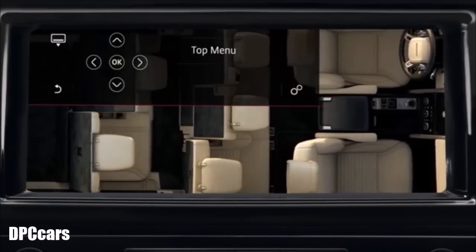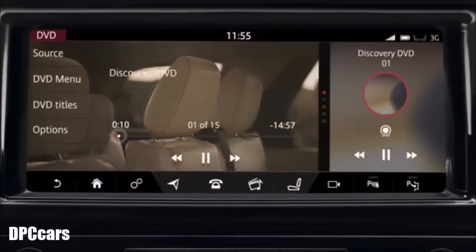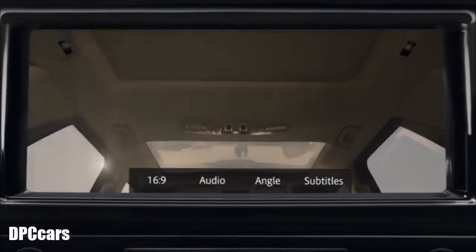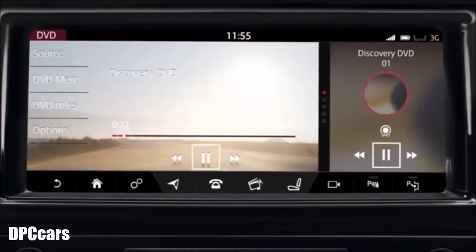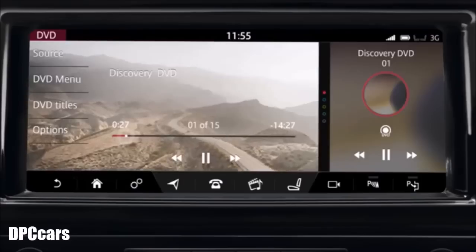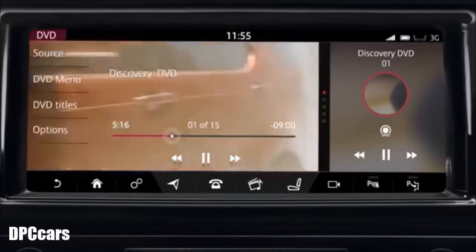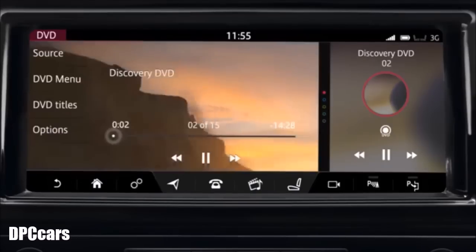Touch to view the menu options. Select Options to zoom in or out of the view, and to select subtitles. Touch the image again to view the controls for pausing playing the disc, and for forwarding and rewinding play. Alternatively, to move through the disc, touch or drag the progress bar to the required position, or swipe the screen to move to the next or previous chapter or track. Select Source to return to the Select Source screen.